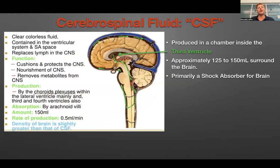And of course, what these things are floating inside of is cerebral spinal fluid, or CSF. And it's mostly water. It's similar to plasma that your cells have inside them. You know, similar to blood, but it is separated out. So when you get to the cerebral spinal fluid, there is a blood-brain barrier. Some drugs can get across that, some drugs cannot. The cerebral spinal fluid is about 125 to 150 milliliters of fluid.